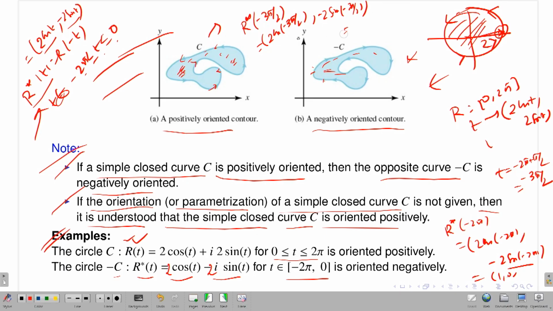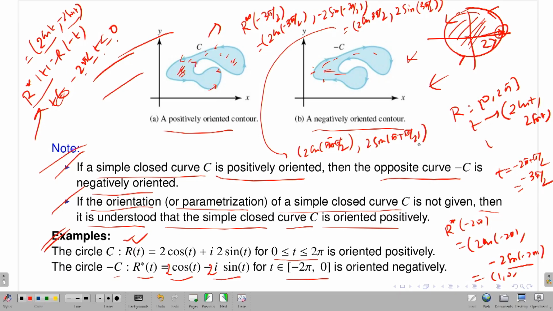And what is this? So, this is positive, that means this is 2 cosine of 3 pi by 2, and this is sine of minus theta, which is minus sin theta. So, that means this should be 2 sine of 3 pi by 2. Okay. So, now you just use the trigonometric rule. So, therefore, this is exactly equal to 2 times cos of pi plus pi by 2, then 2 sine of pi plus pi by 2. What is the trigonometric rule? So, this should be plus, yes.